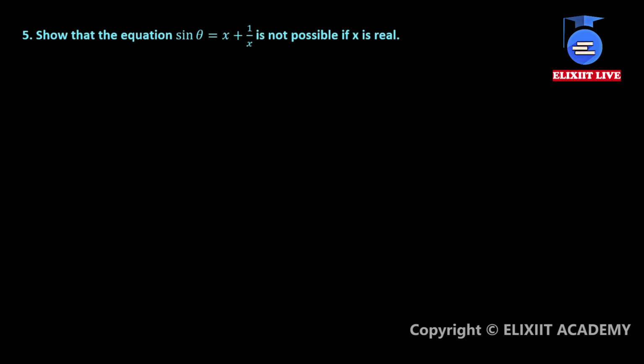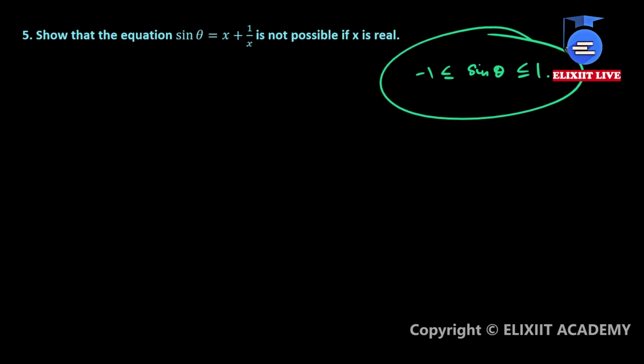So I am taking any values of x. Let's say simple value x equals 1. This will become 1 plus 1 by 1, which is 1 plus 1, which is 2. And I told you sin theta actually lies between -1 and 1. It cannot exceed -1 and 1, right? Do you remember this particular point from yesterday's lecture? That sin theta and cos theta lie between -1 and 1, the range of sin theta and cos theta basically.